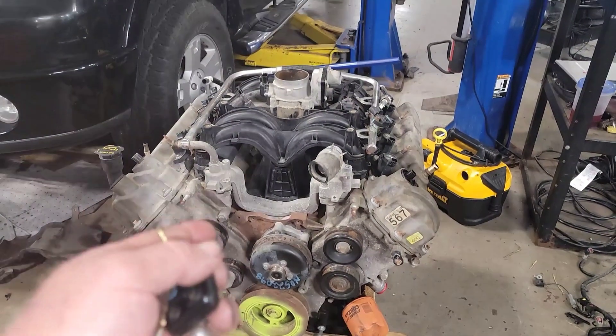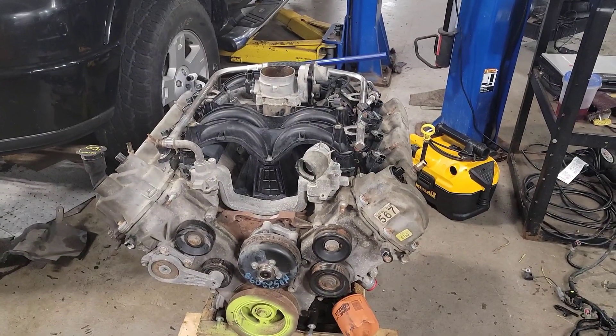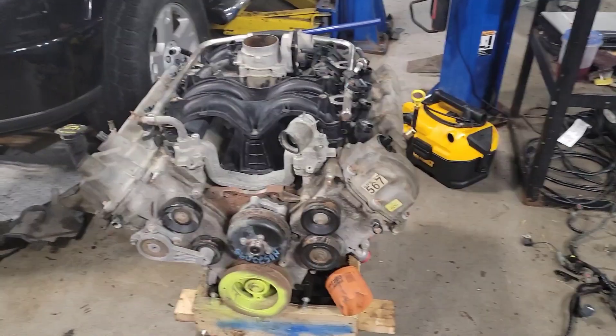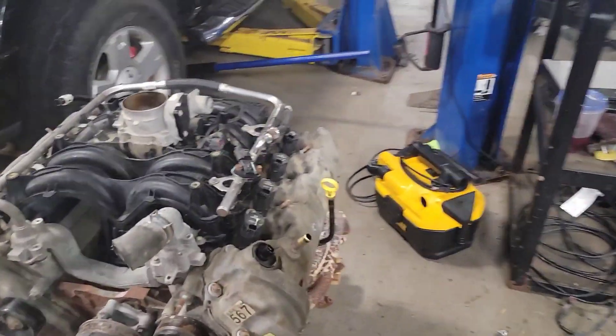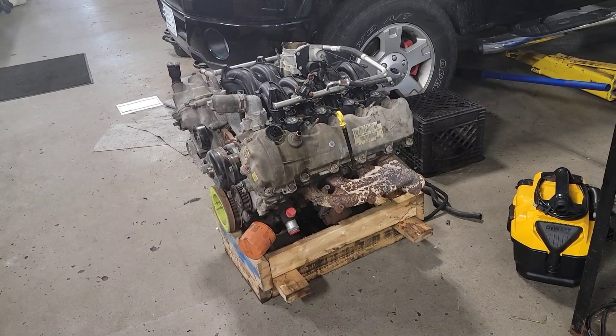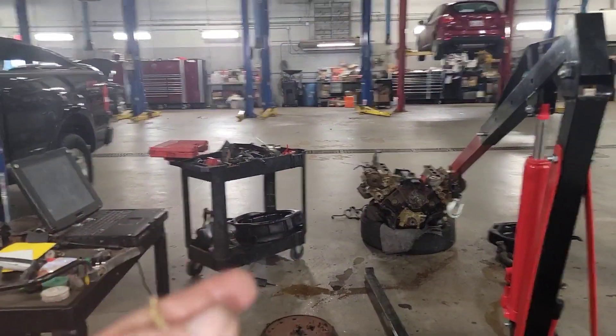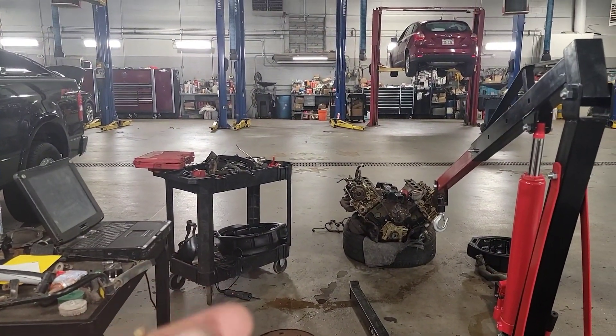One thing I don't like is the way they put that water pump on there. They did use some gray RTV — it seems like it's sealed and it hasn't leaked. I'll have to make that decision tomorrow whether or not I'm going to do the water pump as well; I can leave that up to the customer. Overall, it doesn't look like a bad engine. The overall condition of this engine is better than the one that came out of his truck, but he does have better manifolds on that one with newer bolts and studs.